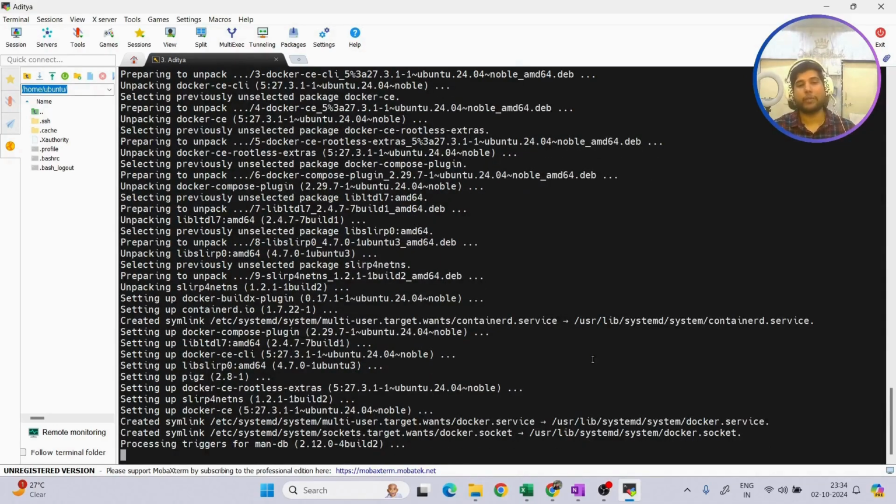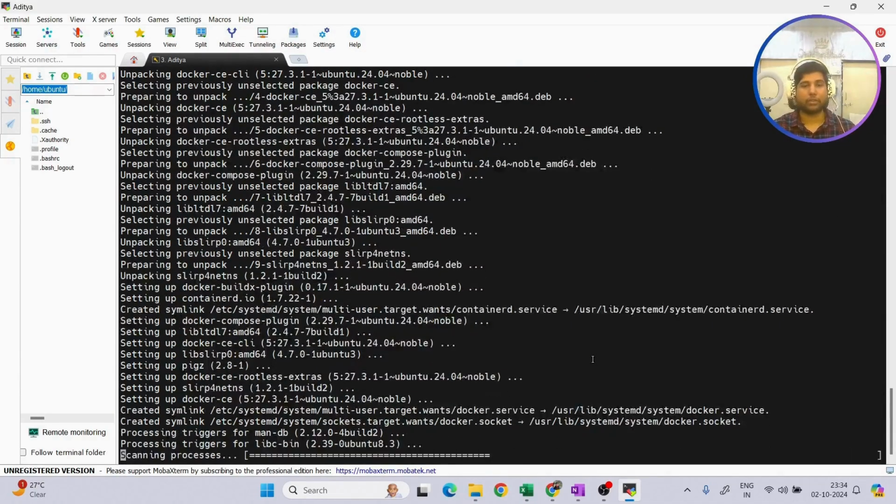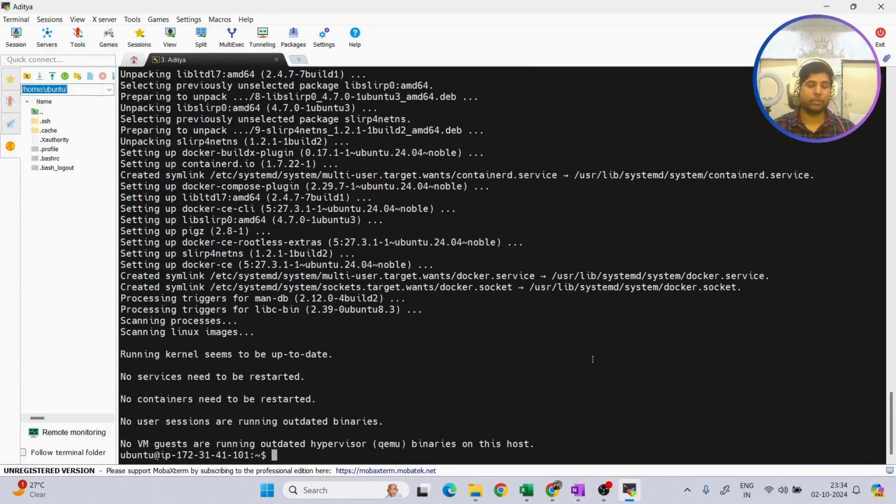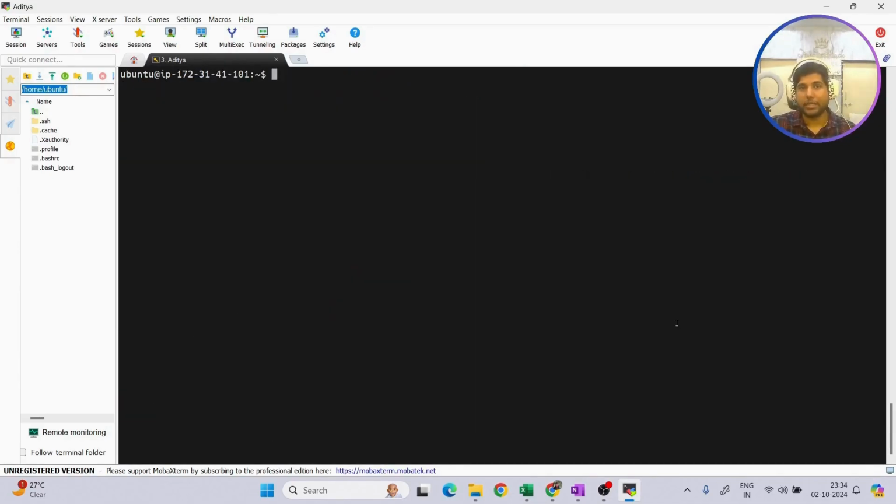Also team, you know that by default when we install Docker on a virtual machine, only the root user has the permission to run Docker commands. That means if you want permission to run Docker commands, you have to run the command sudo usermod -aG docker and then the user.